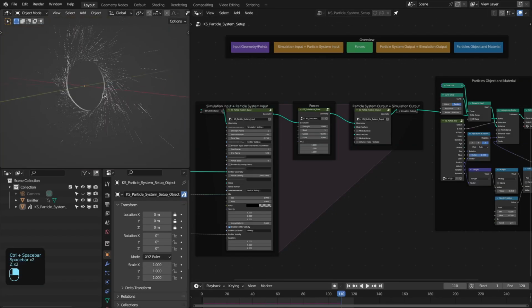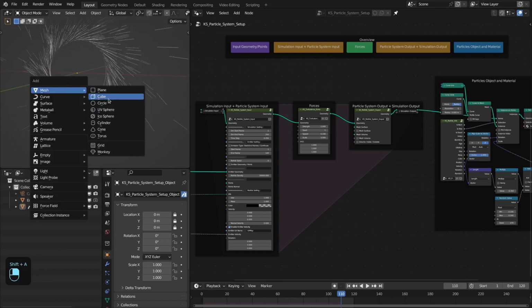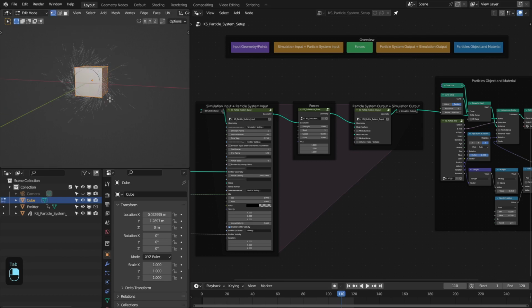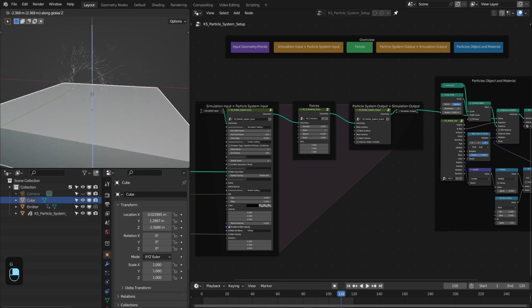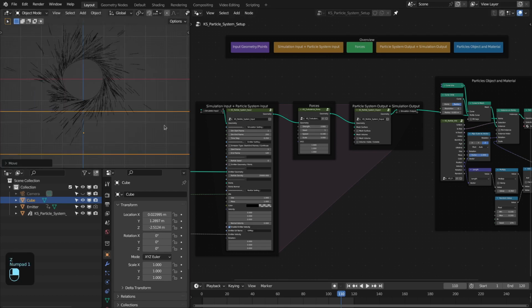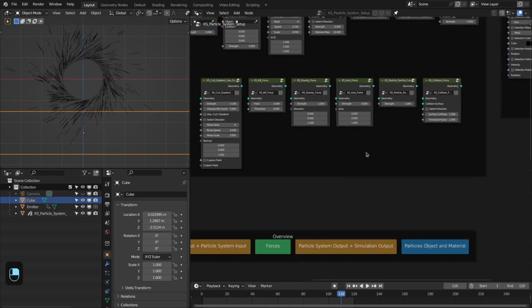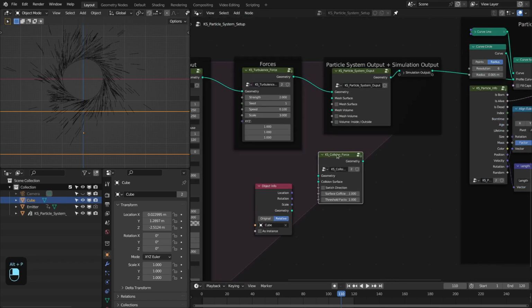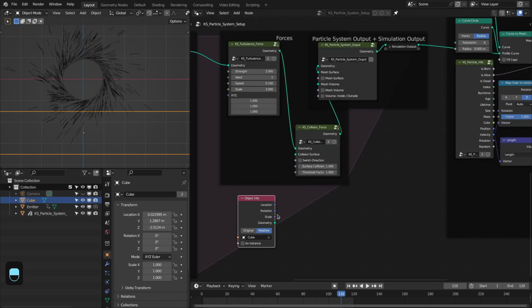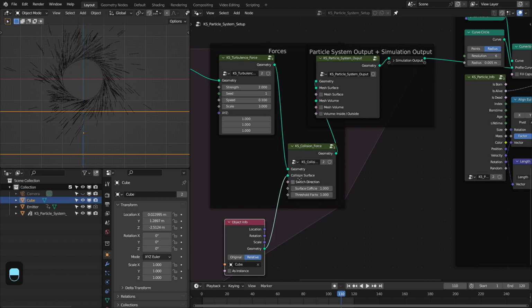And now suppose you want these particles to collide with the floor. So let's add a cube, scale this, and then move this down, something like this. And let's bring this cube here. And then we're going to add this collision force. Let's duplicate that and then add that here. So now we have added this collision geometry.